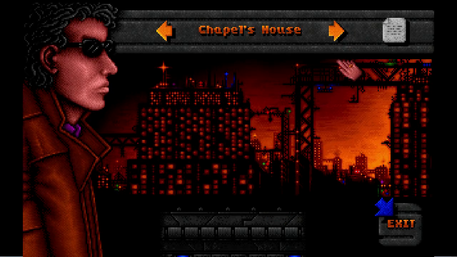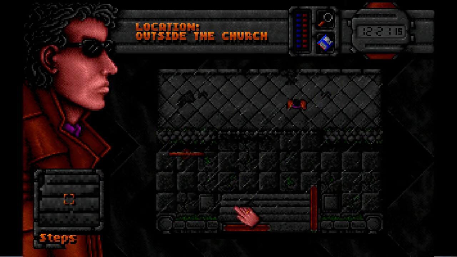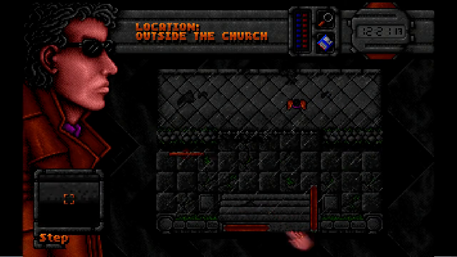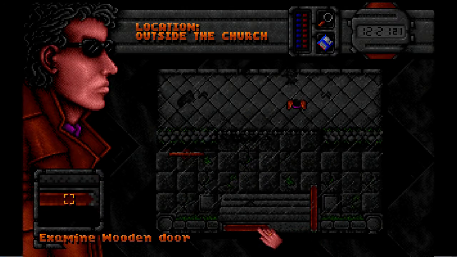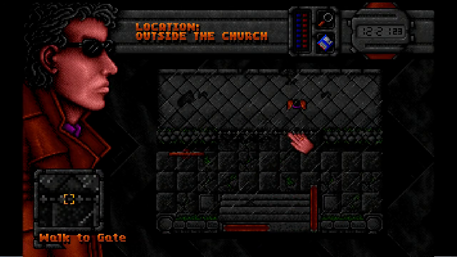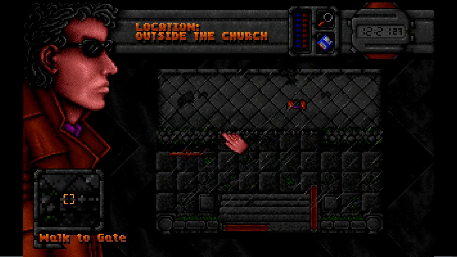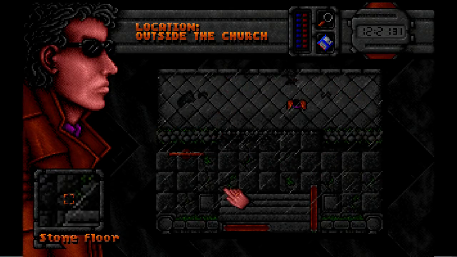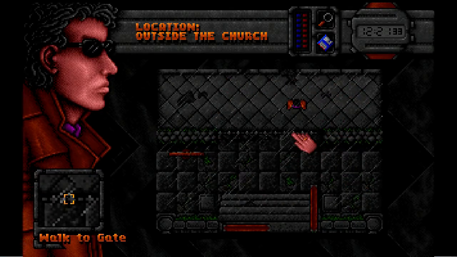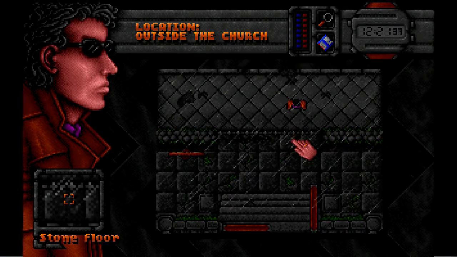No, not Chapel's house. Ruined church. Now I stood here when I originally played this and went, oh, the door's open. Why can't I get into the location? And I kept trying to click on the doors and I couldn't do anything. For some reason my mind did not interpret this as a barrier. I just thought it was something on the floor, and that is a slight issue you could say with the top-down perspective. And the fact it's grey. And the floor's grey. Well done, game.